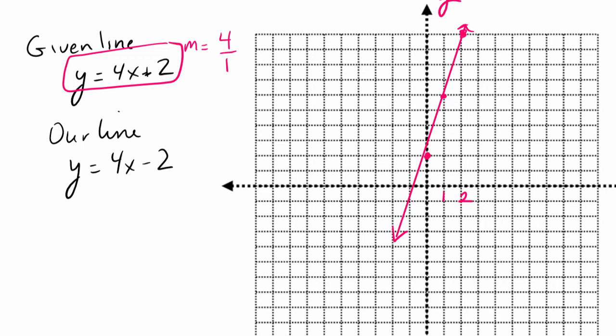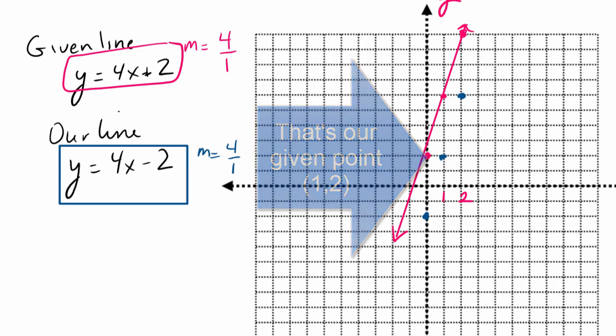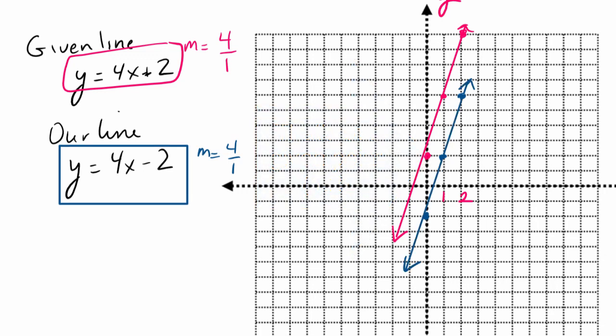Okay, now we're going to graph the line that we got in our answer, and we'll graph that one blue. Our y-intercept is negative 2 down here. And we're going to go up 4 and over 1, because our slope is the same, isn't it? Up 4 and over 1. And then we'll draw the line. Do you see how these two lines really are parallel? Their slopes are the same, which makes them parallel. They will never intersect. I wanted to check this first one so you can see that this really works. Okay, let's do a couple more examples on finding equations of parallel lines.